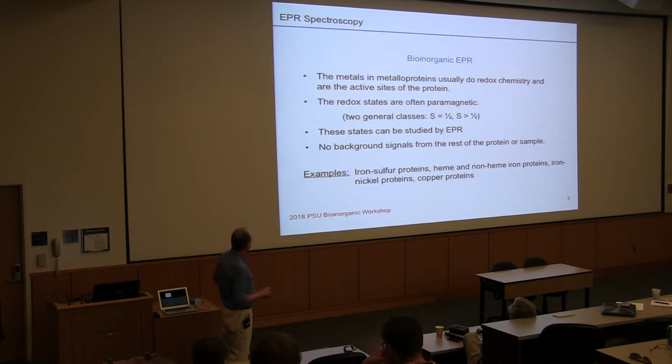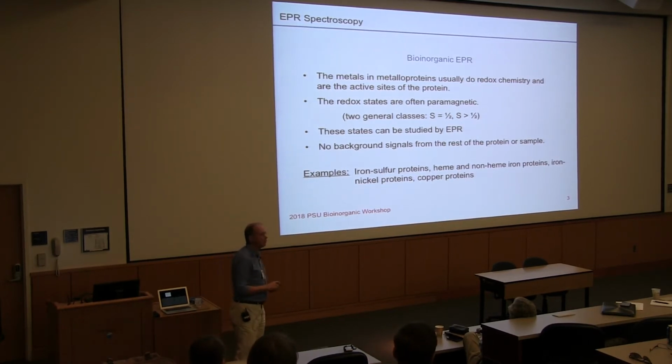As we'll see as we go along, there are two types of paramagnetic states which have quite different EPR properties. There are S = 1/2 states, which things like copper(II) would have. And then there are systems where we have high spin, where the spin is greater than 1/2. Their EPR spectra are, as I said, quite different. Anyway, we can study these using EPR.